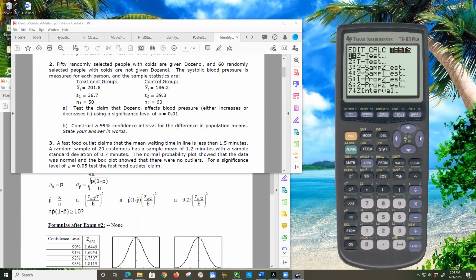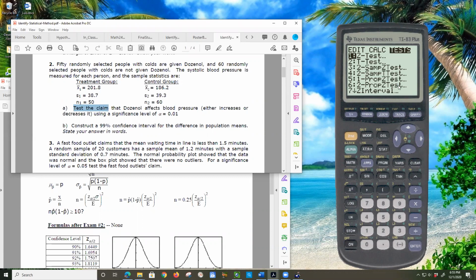So let's go over here. I've got the hypothesis test. So which hypothesis test is it? Wait, how'd you know it's a hypothesis test? He says, right here, Larry, it says test the claim. That's what a hypothesis test is. All right, you're correct. It is a hypothesis test. Second question, what type of data is this? Well, we're measuring blood pressure. That's quantitative data. Third question: how many samples were taken, one or two? Well, let me count. One, two. All right, so it's a two-sample hypothesis test for quantitative data.